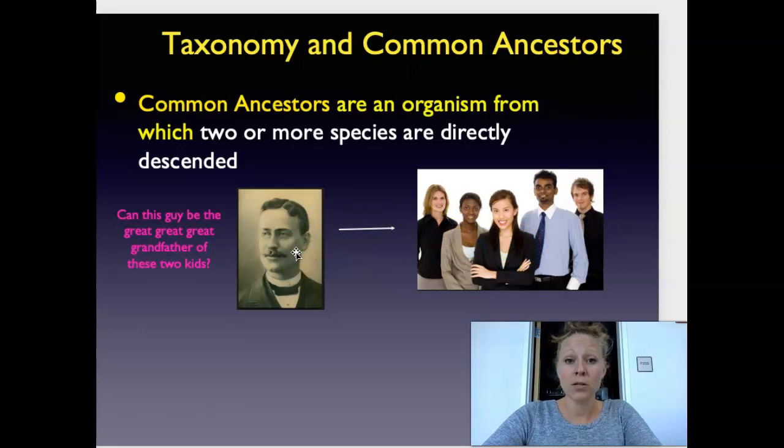To you and your siblings, if you have siblings, your most recent common ancestor is your parents. To your cousins, your most recent common ancestor is your grandparents. And so we share common ancestors with all of life on Earth. At some point in history, we are related to all of life on Earth. We all have the same genetic code. We all share DNA, which is really cool.